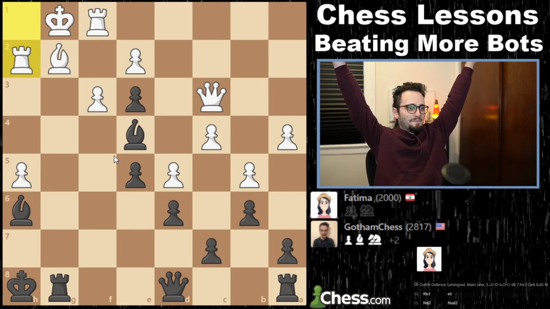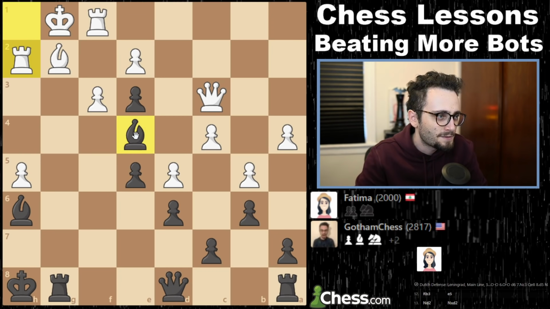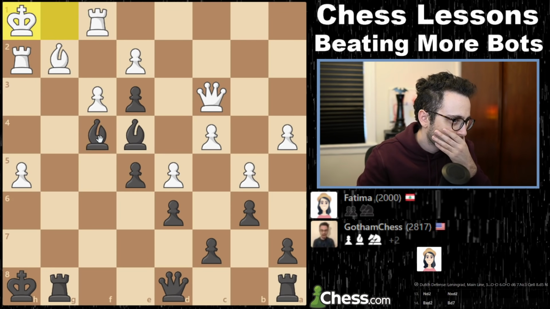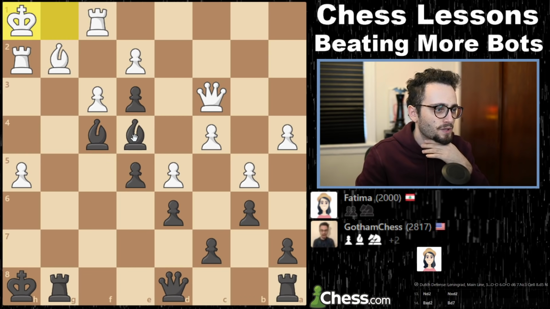And the bot doesn't let me do it. That's how you know you've won the game, if it doesn't take back your piece. But I can still get the bishop out, or I can still get the rook out. Oh my gosh, the bot is convinced this is winning for me.